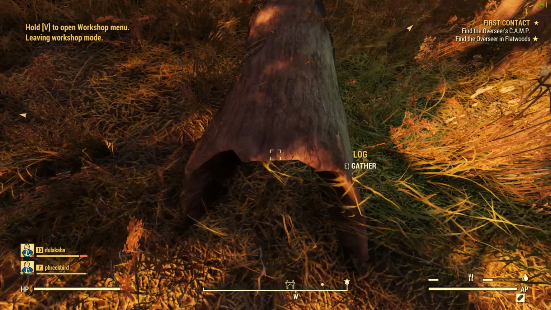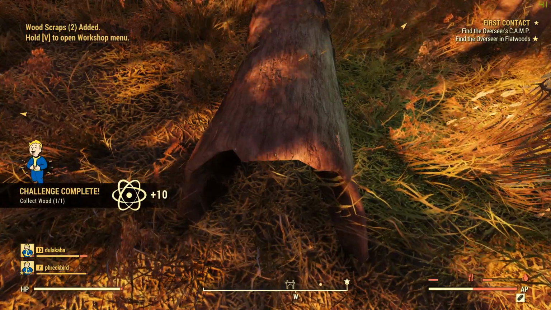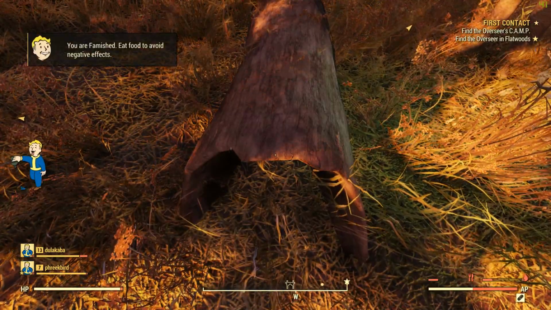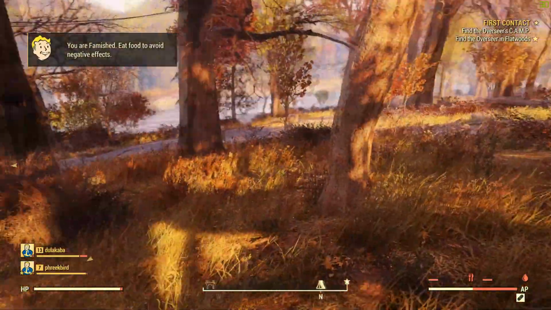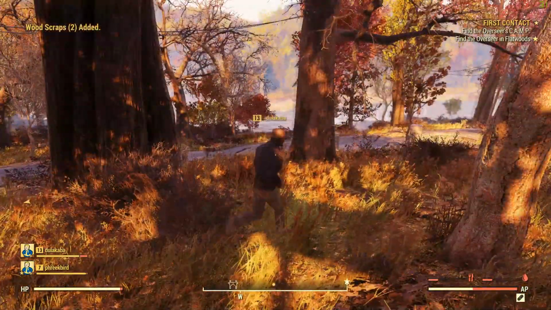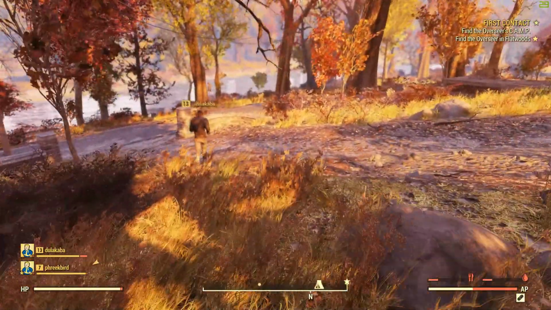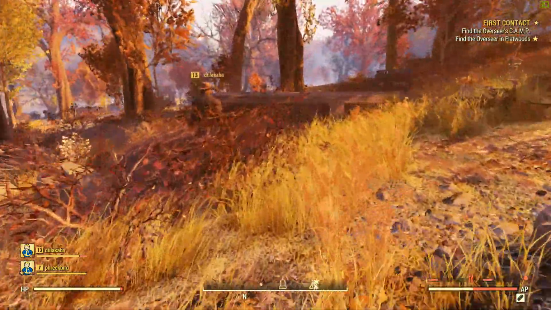Oh, cool. Okay, and so E to gather. And that's going to get you some wood scraps. If you come across a wood pile, it's basically a stack of split firewood, you can also get wood from those. Oh, okay. Gotcha. So you just go around and find downed logs and gather the wood from them, and that's the wood you'll use to build your wooden walls.